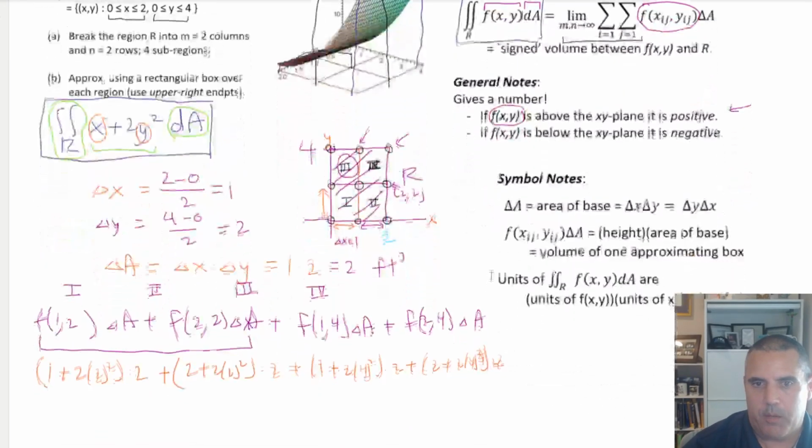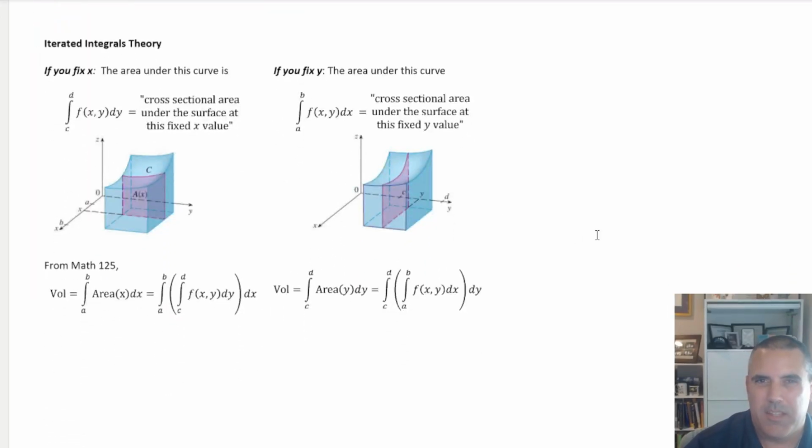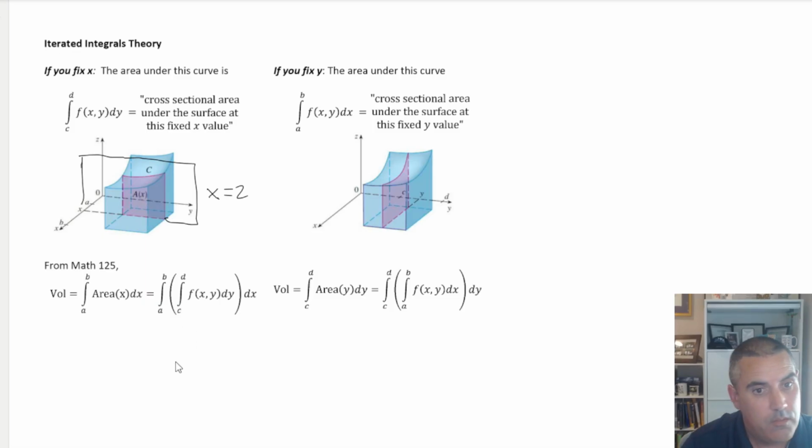So that's what you're going to play around with in 2 homework questions. All right, the actual theory of what we're going to do is, just like we did before, we're going to fix a variable. For example, we're going to fix x equals a number, 2, I don't know. The moment you fix that, then we can say, for a given x, what is the area? And that's what this is. The cross-sectional area at 2, or whatever it is, and then we add up the area.